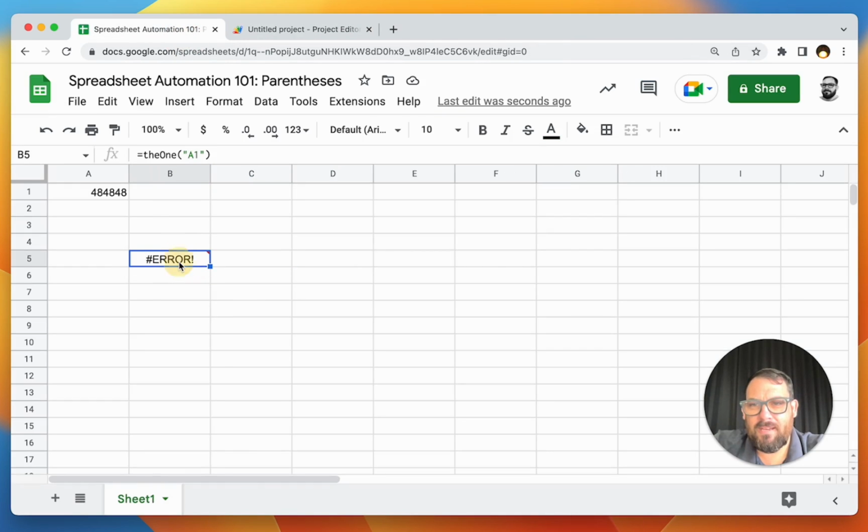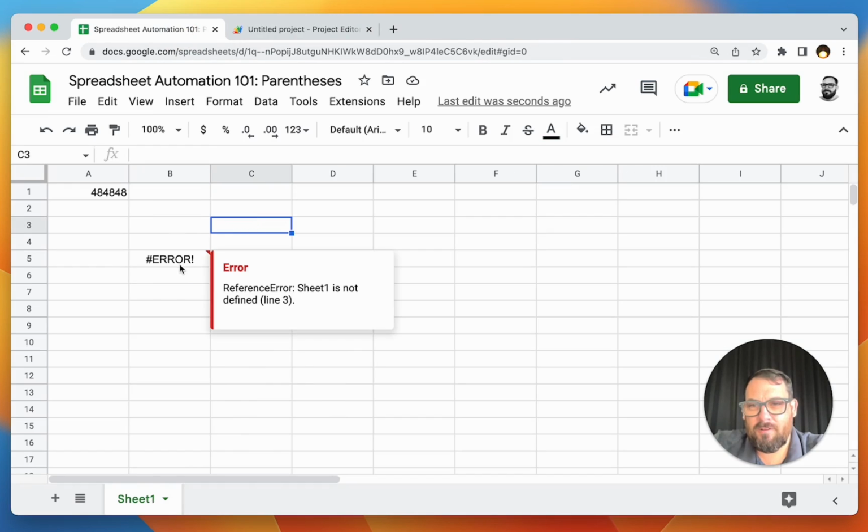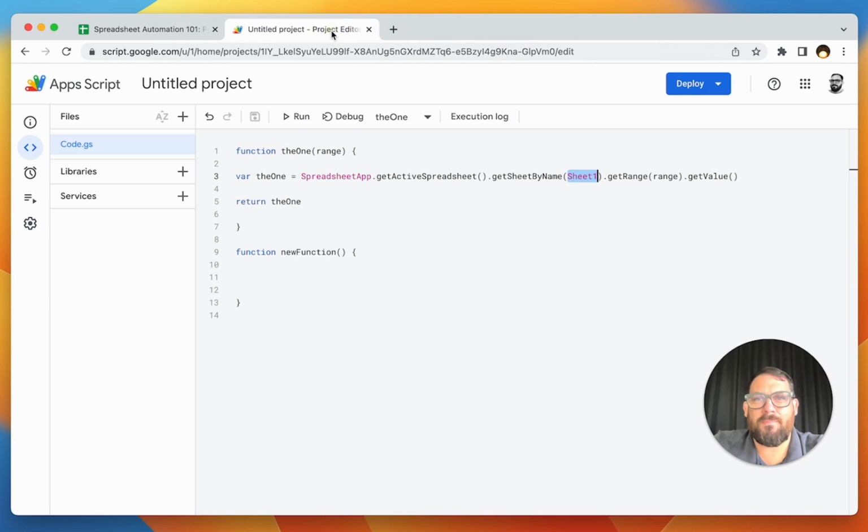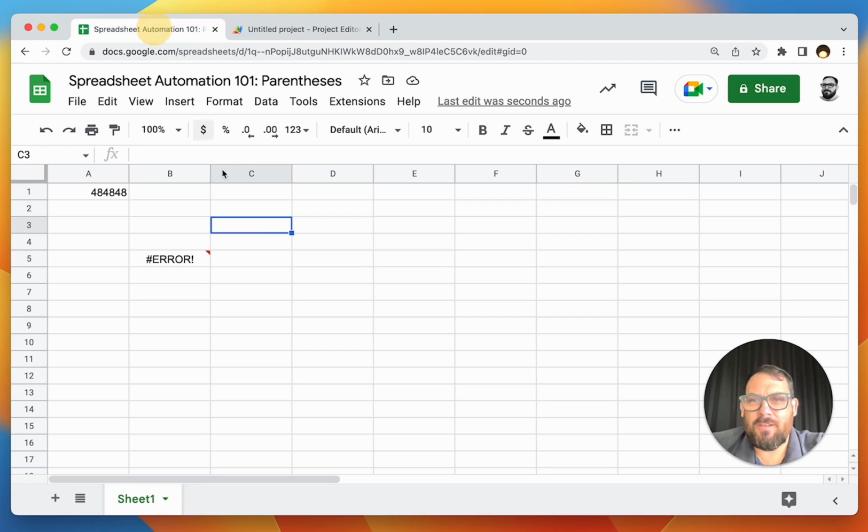And we got an error, and it says sheet 1 is not defined. Perfect, because inside these parentheses, we need it in quotes. Sometimes we need it in quotes, sometimes variables don't have quotes. But if we have an actual string that we want, we put that in quotes here, just like we did here with A1 in quotes.